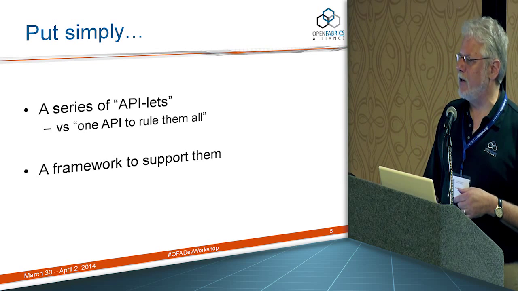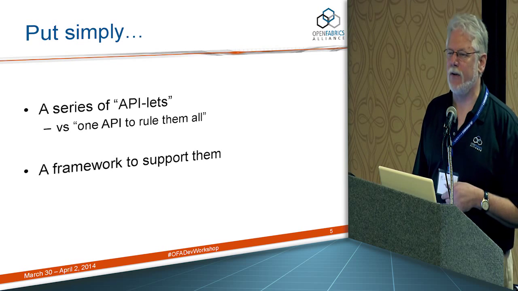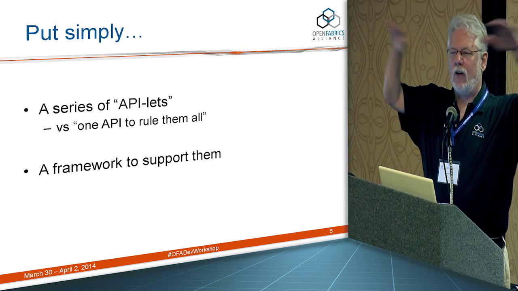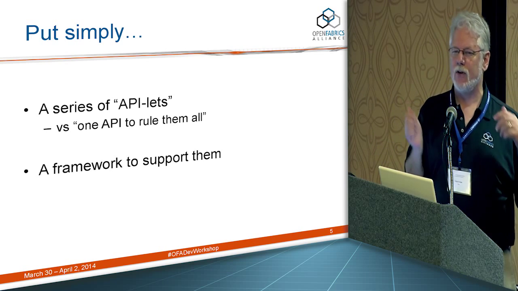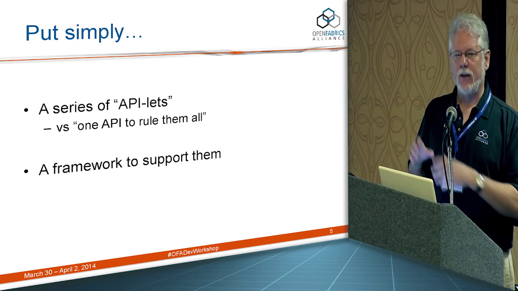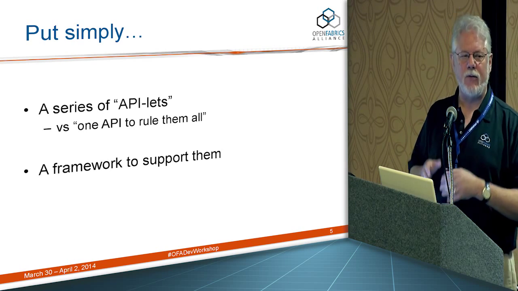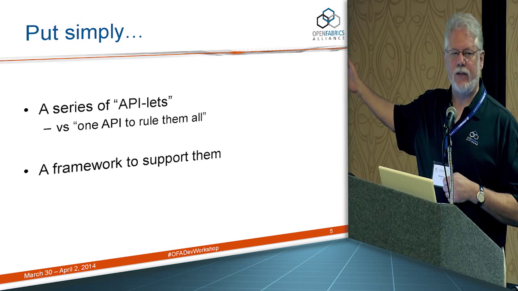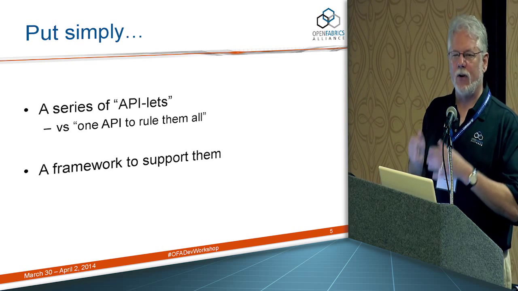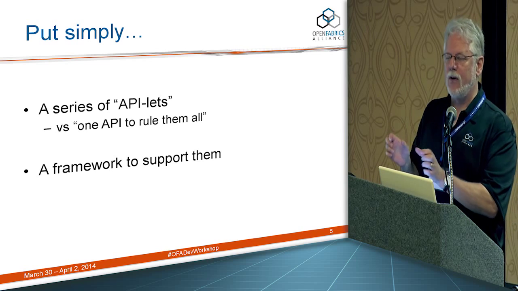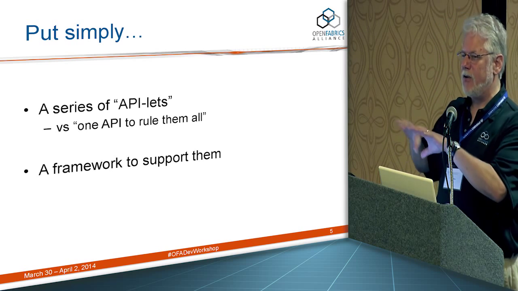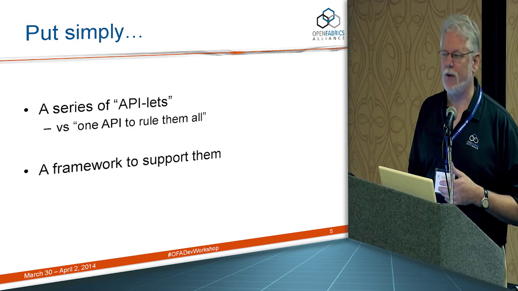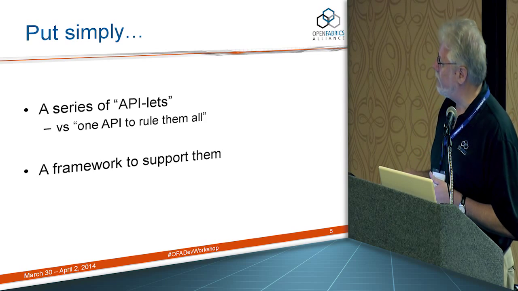So put that in really simple terms, the charter was, at least my interpretation of it was, we're going to define a series of what I called API-lets. In the sense that it's not one large API to rule them all, which I think is the direction we've historically gone in the past. We're all looking for the Nirvana API that does everything really fast for everybody and is cheap, simple, and easy to use. And I think the recognition here is that that's probably not the right approach. Instead, what we're looking for is a series of smaller, more focused, well-defined APIs. And if you're going to have this notion of these API-lets, as I call them, you have to have some way to support them, some framework that supports them. That's the notion of the framework part of this whole thing.